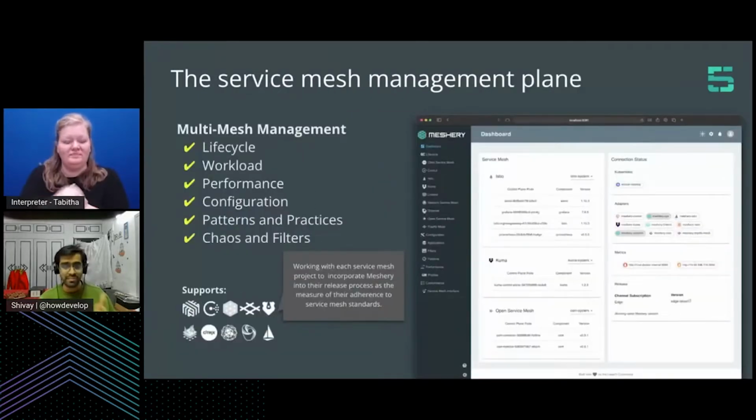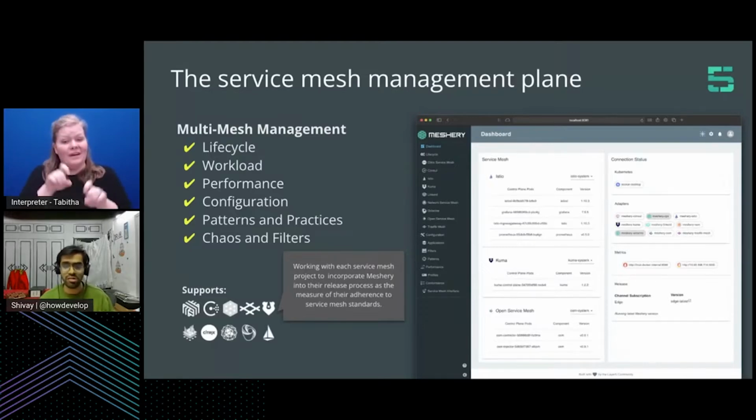Now, some of the major features that we have with respect to Meshery, and as we mentioned, it actually supports multiple service meshes. So we are talking about some of the most popular service meshes, including Consul, Istio, Linkerd, right? Open Service Mesh by Microsoft, and all of these service meshes come with support for things such as lifecycle management, being able to measure the performance by, let's say, giving it a load test, right?